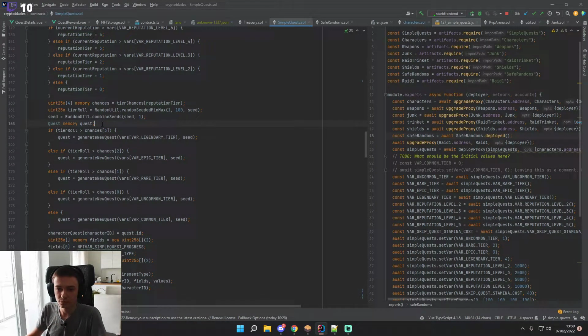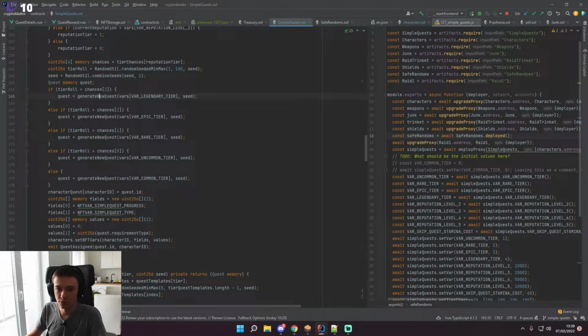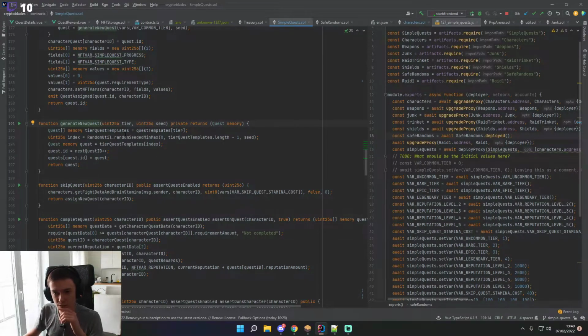Here's a roll. And here we're generating a new quest. And from that quest, we are just using the... okay, yeah, we are using ID and requirement type, so we should take the quest from the quest list, but we can make generate new quest return just the ID of the quest that was assigned. So tier quest templates, it's taking a template, like a bracket for the particular percentages.